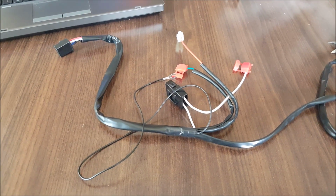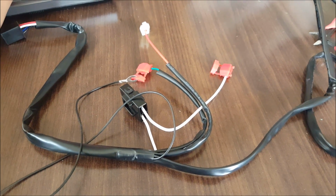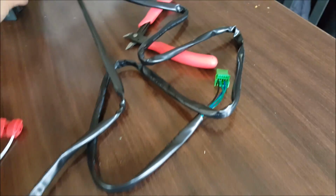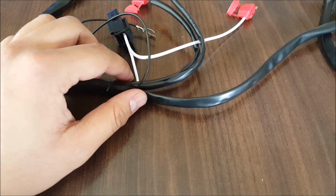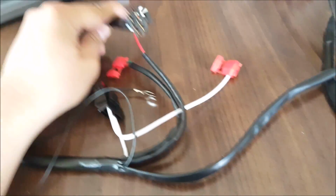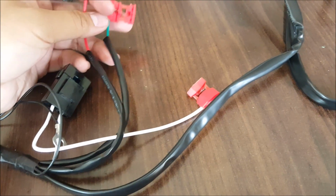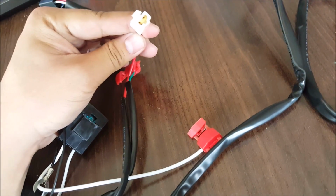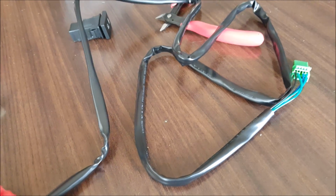So this is the aftermarket fog light switch wires that came with my kit, and according to Taswan's guide, I will only be needing this end that connects to the switch. So basically I'll be cutting right here to expose all the wires. The rest of these, this goes to the aftermarket fuse, this goes into the fuse box, these are ground wires, these are taps that go into ignition switches and all that stuff, and this connects to the fog lights if I was using the aftermarket kit. But I'm following Taswan's guide using the factory wires for the fog lights, so I'll only be needing this one right here.